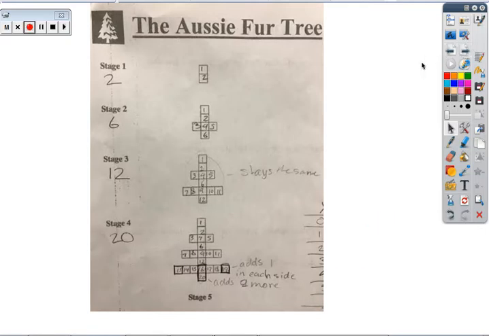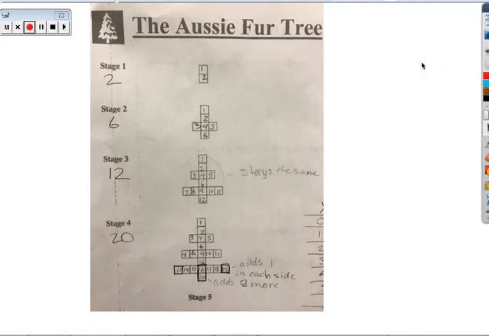So here we go. The student has a really nice start where she decided to not only just count the tiles, like count 2, but to also number them. I think that that's pretty revealing as it goes down the line. So we can see that stage 2, she counts that there are 6 tiles, and then she continues numbering it this way, and then branching out with the 3, 4, 5, with that horizontal cross section, and then going down with the 6. And then with 12, she continues in that same pattern. So that 1, 2, 3, 4, 5, 6 going down, then the 7, 8, 9, 10, 11, then the 12.